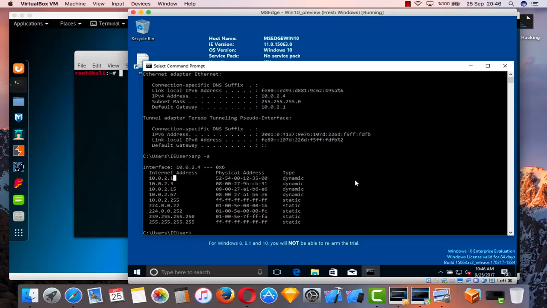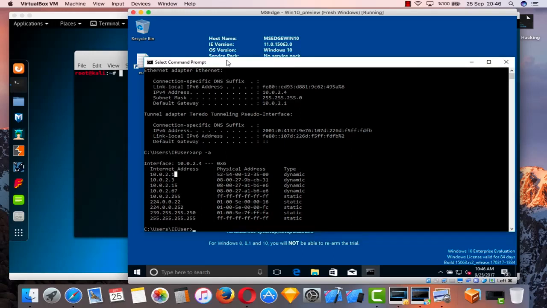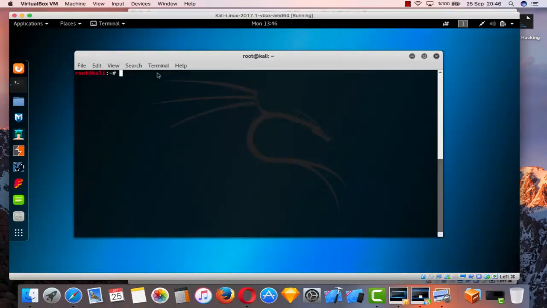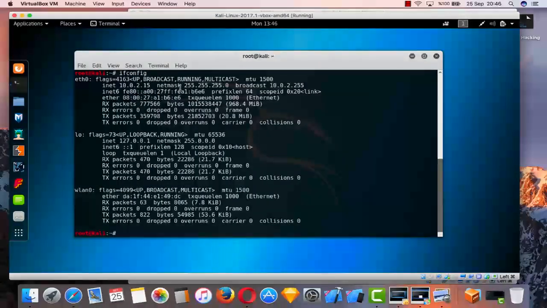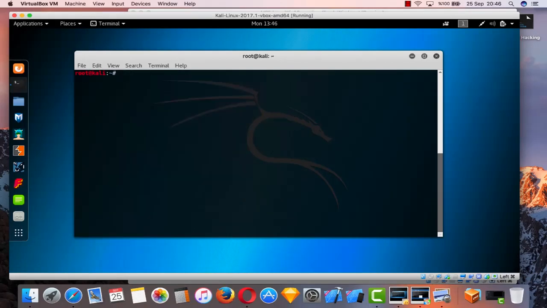But later on, we will change this table. When we do ARP poisoning, the router's address will map to the MAC address of Kali Linux, because this Windows machine will think Kali Linux is the router. And also the router will think Kali Linux is the Windows machine. In order to achieve this, I'm going to run ifconfig here to confirm that I'm on the same network. I'm connected with eth0. I have the 10.0.2.15 IP address. So you have to be on the same network in order to conduct this attack.